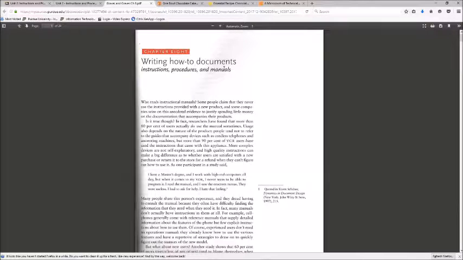This is probably the most important reading of this entire project because it gives you an extremely detailed view of all of the different pieces of writing instructions. I talked about some in lecture number 5. I'll return to some more pieces for this reading in lecture 7. For now, I want to focus on the 7 strategies they introduce for making instructions and procedures easier to use. While all 7 are important, I want to point your attention to the first 4, and then I think it's number 6, that will be most valuable for the textual instructions that you are coming up with.